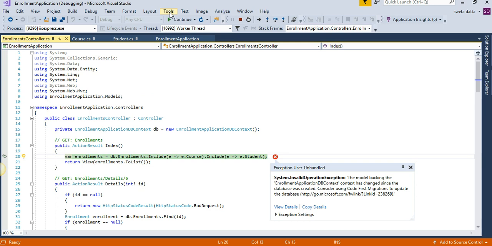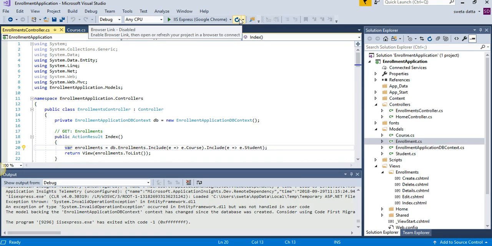So I get the exception: the model backing the enrollment application DB context has changed since the database was created. Okay, so it is telling me, hey, your database and your class don't match anymore. So how did we handle that when we did the music store application?